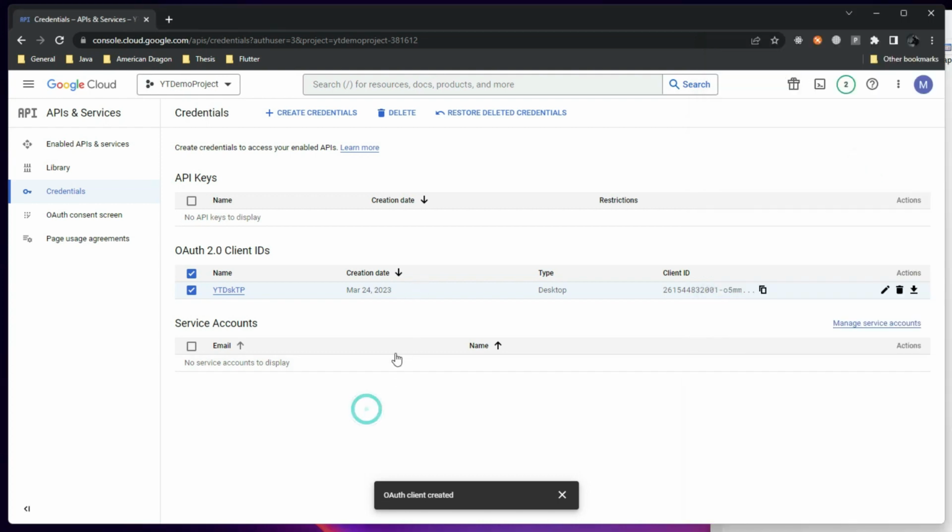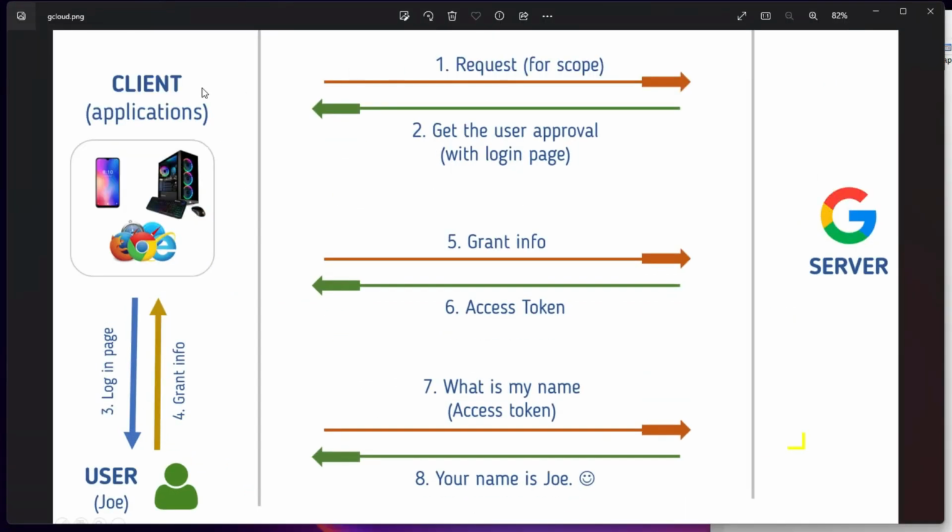Now what is needed? Once we know that, we need to make a request with a certain scope. We already set the scope, we already set the login page. We also have the client ID and then the client secret. Now what is missing? We know that we need to make a request to Google server, but where? Where do we need to make the request? Where is the endpoint? What is the API? We don't know all these things.